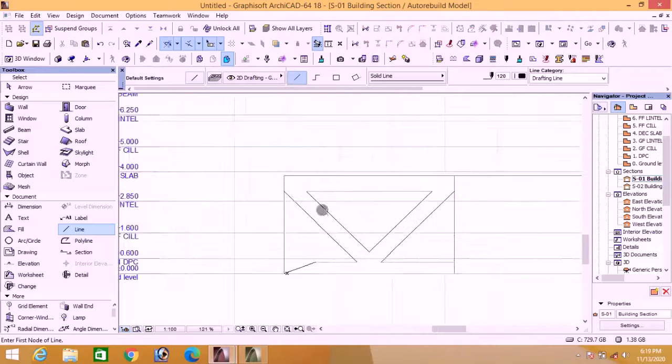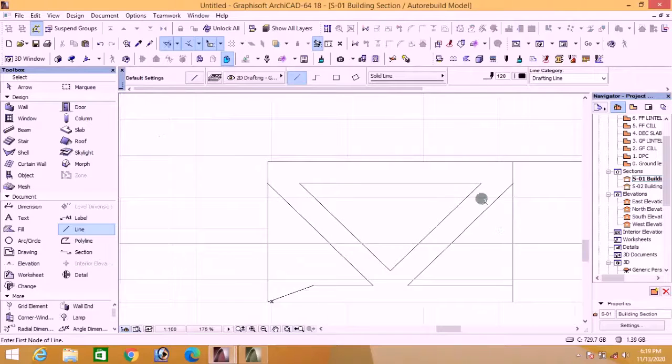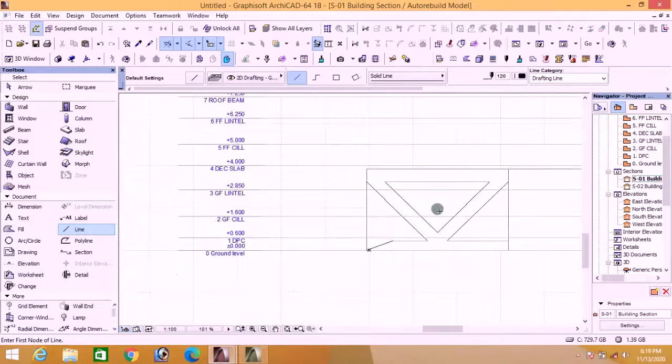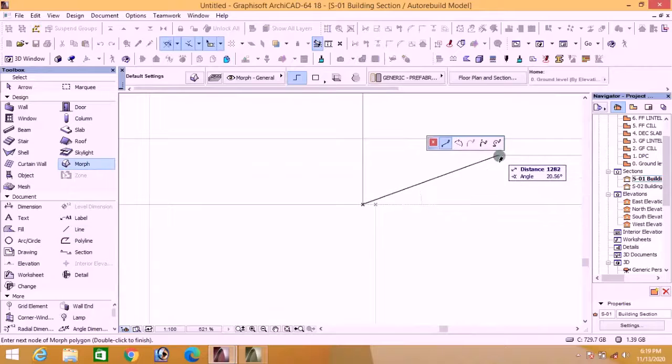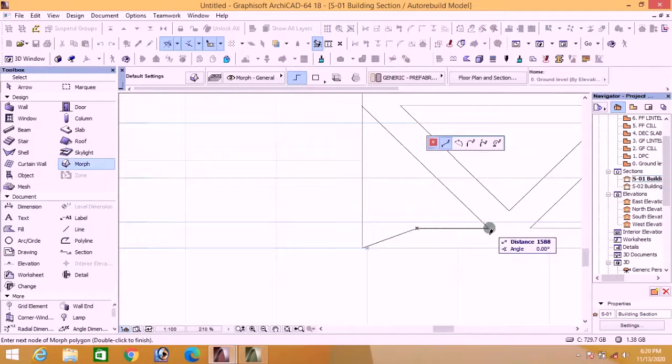Now this is the sketch of the beam that has to be there. Then what I do next is I use my morph. Click on morph. Start from this point. Trace out the outline of this line work that I did here.